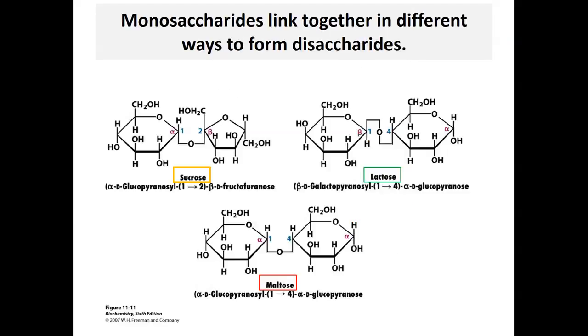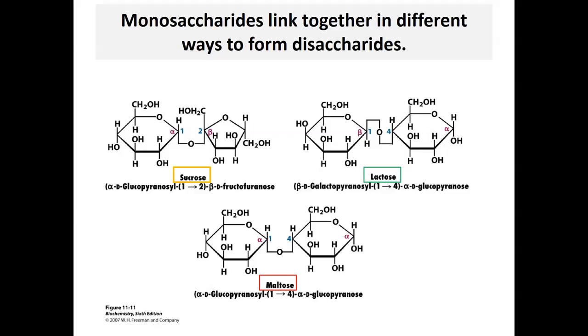Now, we discussed the monosaccharides, so we're going to discuss the disaccharides. This is the one common one. You have your sucrose. I'm sure all of you have heard about sucrose, which is glucose and fructose, linked by a 1,2 linkage. This is your lactose, milk sugar, which contains galactose and glucose, and the linkage is a 1,4 linkage, so between carbon number 1 and carbon number 4.